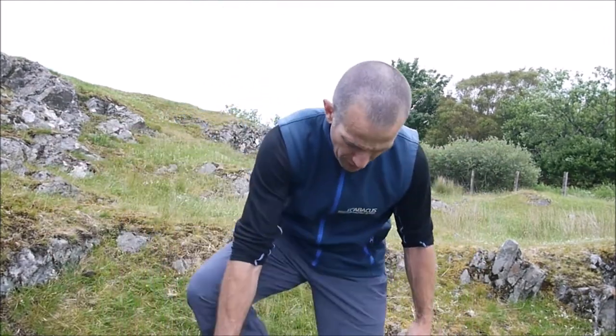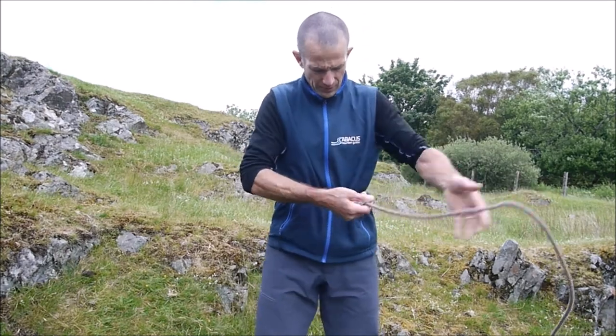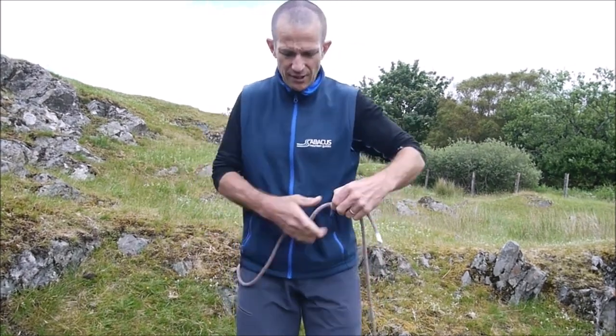That's a brilliant way to attach your group members. They just step into it like that, and it pulls tight around them, up to the knot. It doesn't get too tight, and they can step out of it again really easily.